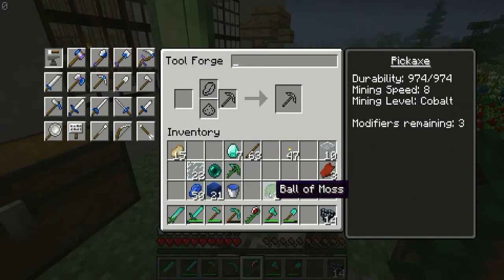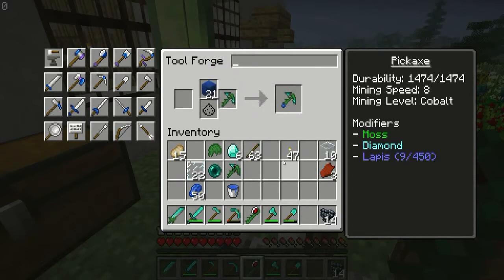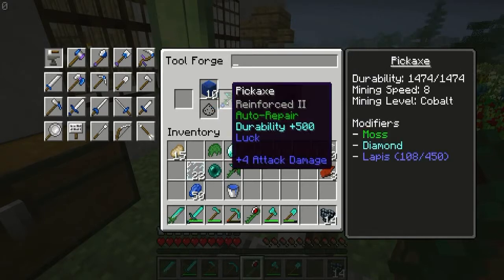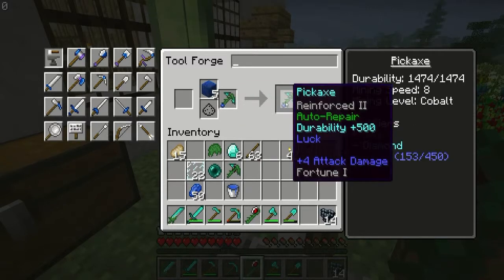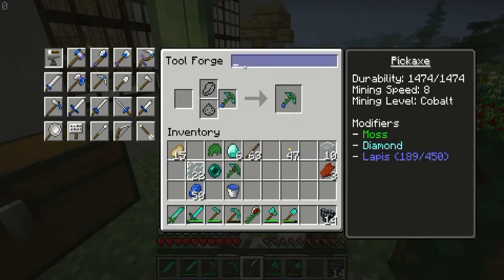The next pick, this one. Also an auto repair. Also a diamond. And there's lapis blocks. This fortune 3 effect is quite expensive because I need 450 lapis for fortune 3. Also could do fortune 1 or fortune 2. But nah. I want all of it. Got only 117, 126, 144. And let's call it lucky pick.